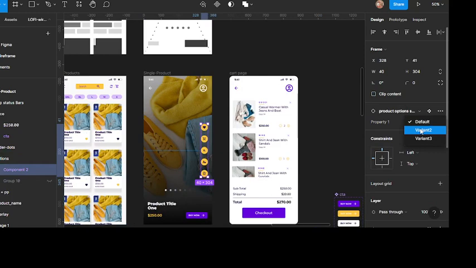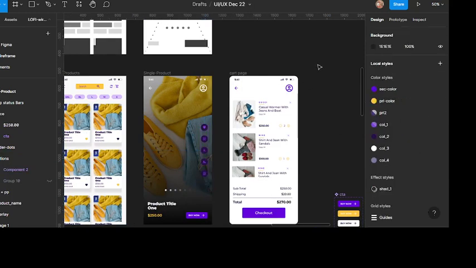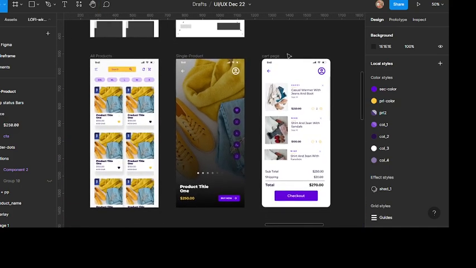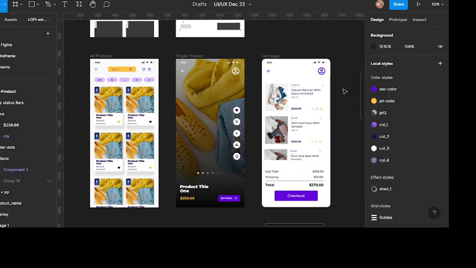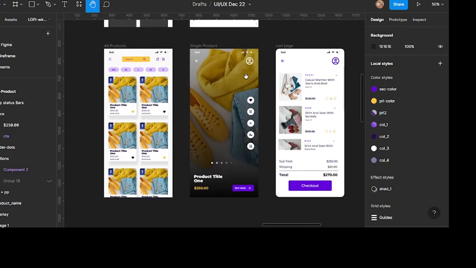I can switch from one variant to another variant. You can see that. Can you see that? Yes. Exactly. I can switch from one variant to another variant, and I don't need to be struggling anymore. All I do is switch, and it gives me what I want. And that's that about that. And that makes sense for me. Do you understand? So that is that about that.